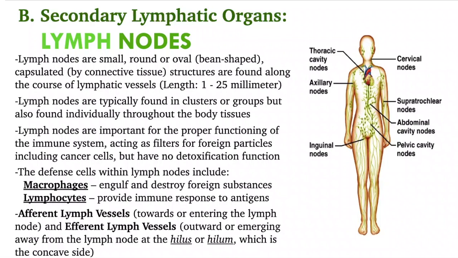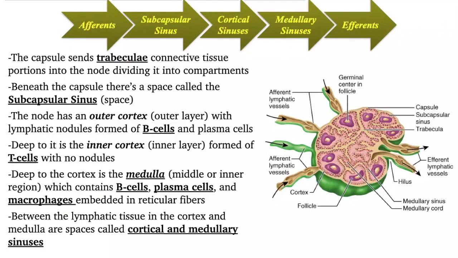I'm going to have you draw a picture of the lymph node, and what you can see here in this picture, you can see the afferent vessels coming into the lymph node, and then you see the efferent leaving the lymph node. And this is in this little hilus or hilum area, kind of like what you learn in biology with the bean. That little belly button or seed scar is called the hilum. In the same way, we're calling this little concave indentation of the lymph node where the efferent lymph vessels leave the hilum or hilus.